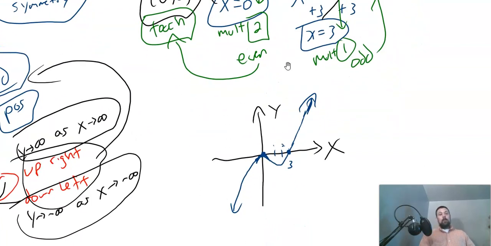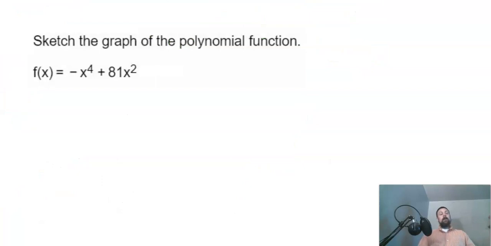All right, so what we're going to do to end this video is we have 2 more examples, but it's not going to be a long time on this video as far as watching me explain it. I'm going to pause the recording. I'm going to ask that you pause the video, and then you try to graph this function by finding the symmetry, the y-intercept, the x-intercepts, and the end behavior, and try to graph it. So try to do as much of that as you possibly can on your own. Then resume the video and you'll see the answer to this particular problem. We'll go through it real quick, and then I have one more example where we'll do the same thing.